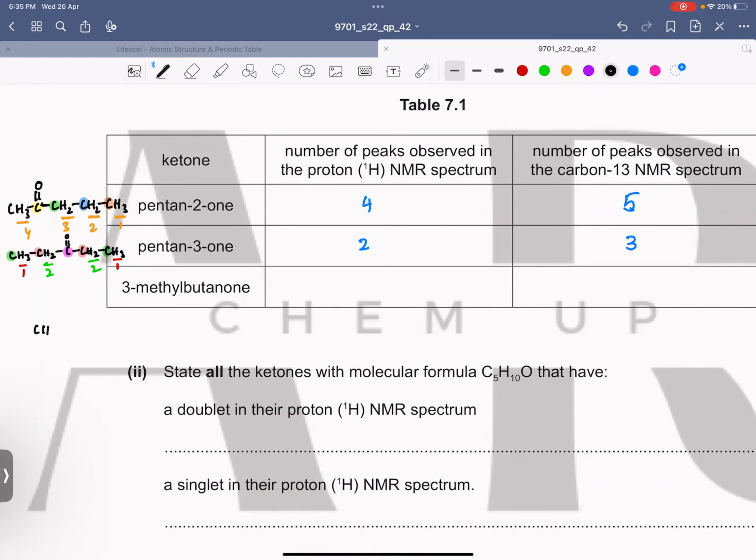So if you draw its structure, here a CH3, then CH, then again a CH3, then C double bond O, and then CH3. These hydrogens are similar, so they are going to show one signal. This hydrogen is different, so it is going to show the second signal, and these hydrogens are different from the rest, so it is going to show the third signal. So here I'm going to get 3 signals in the proton NMR.